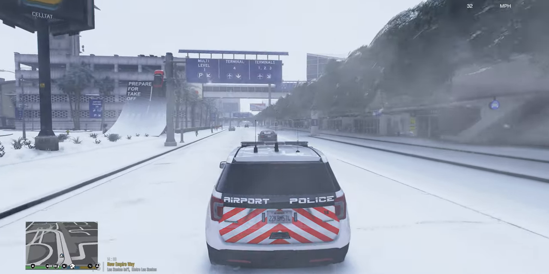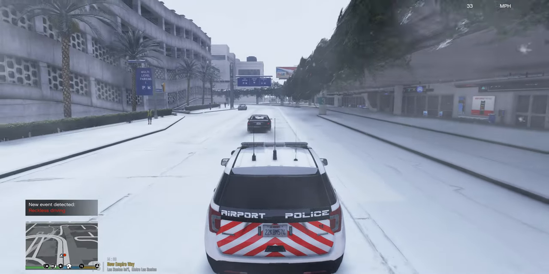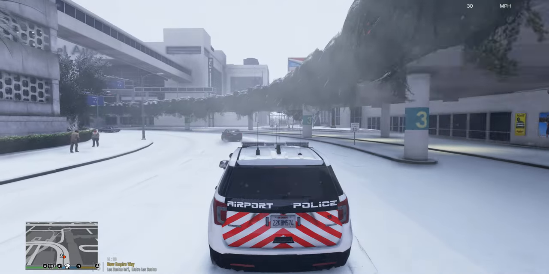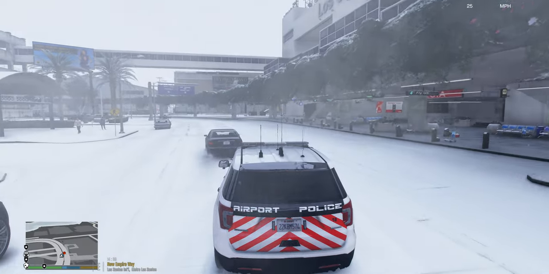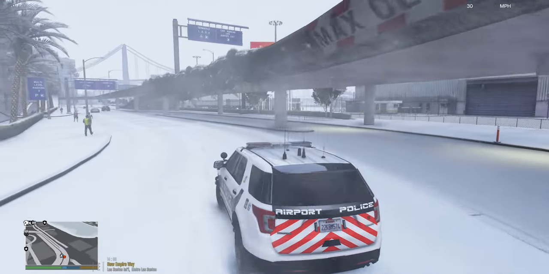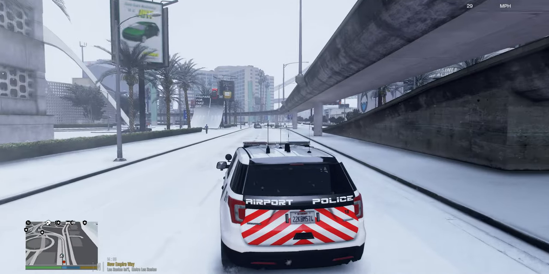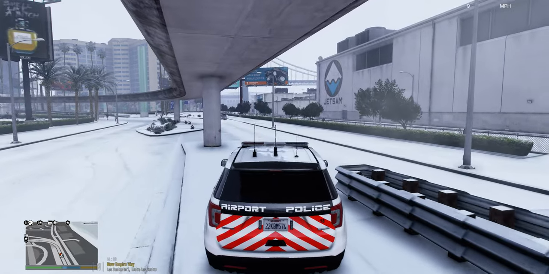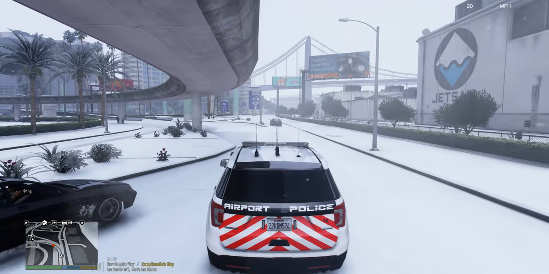Been kind of slow today, guys, down here at the airport. Not really a lot going on. We're gonna stop this vehicle up here, though. Okay, it's not this vehicle. Let's be on the top. Let's see if it comes down. It's not gonna come down, okay. We're not gonna worry about it then.